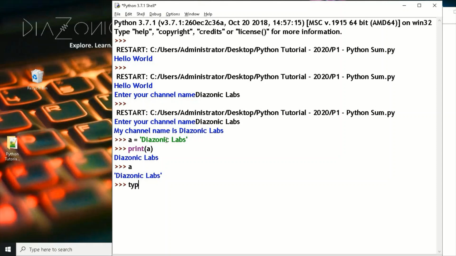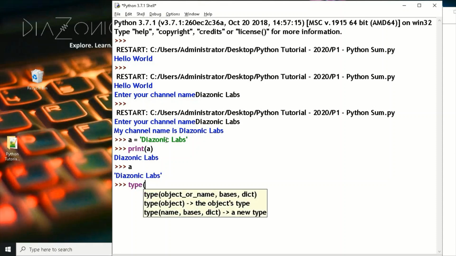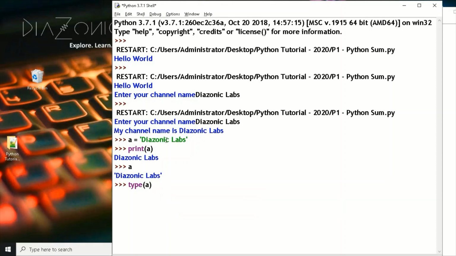And if you want to check the type of this, obviously it is string type, but just to check, we can write type of A and it will print a value which says that this particular variable belongs to the class str. str stands for string. All right, and then I was telling you about the reserved memory location, right? So you can even check where it is allocated.